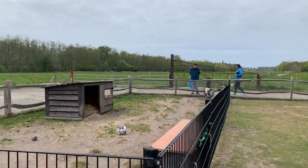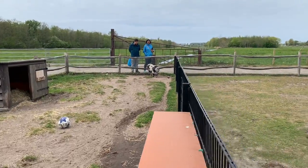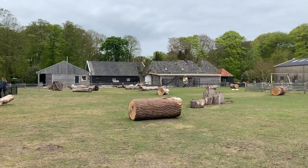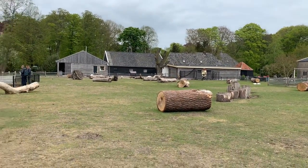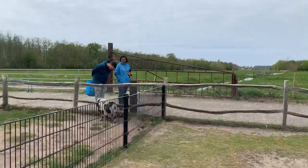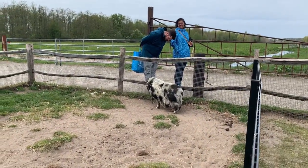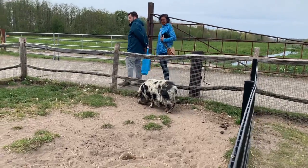And here is the oink oink — the piggy! Over there is the piggy. This is how big the children's farm is. Children can come here and play with all the animals, that's why all the animals are tame — they really go near to people. Look, that's the piggy, the oink oink!